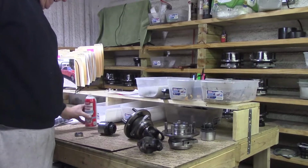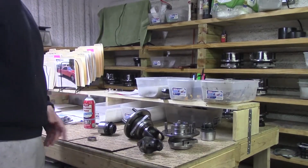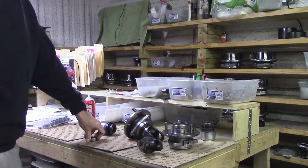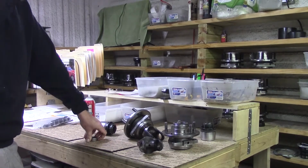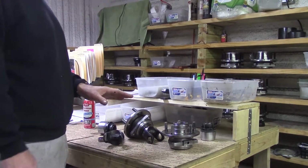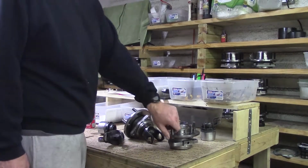We've got this set of Jeep Hubs and they're going to France. Isn't that pretty cool? Good old boys got a 2007 Sahara over there in France and placed an order. So I just wanted to go over a couple things about our Jeep Hubs. Of course, we're the only ones in the world that do this or have done this.